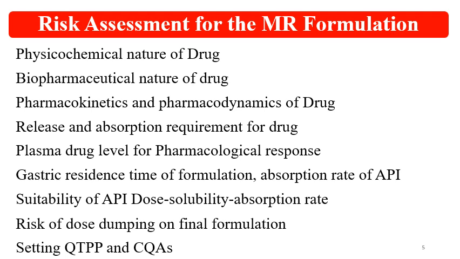Finally, the risk of dose dumping should be assessed on the final formulation. Dose dumping means the release of more than the required API at a certain time point. Dose dumping may be due to the effect of food, effect of some gastric diseases or conditions, or it may be due to the intake of alcohol.